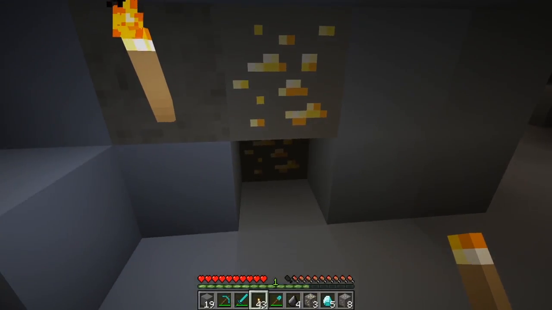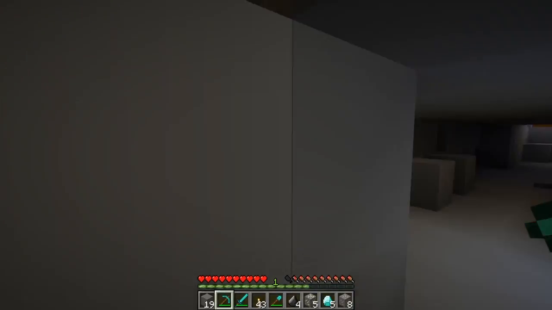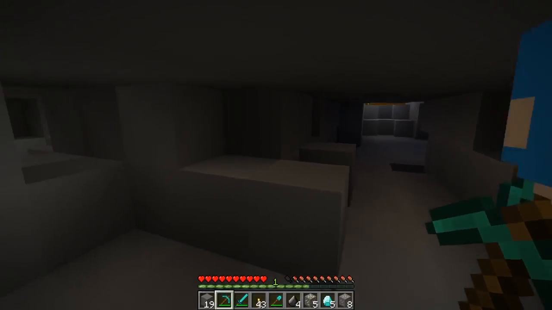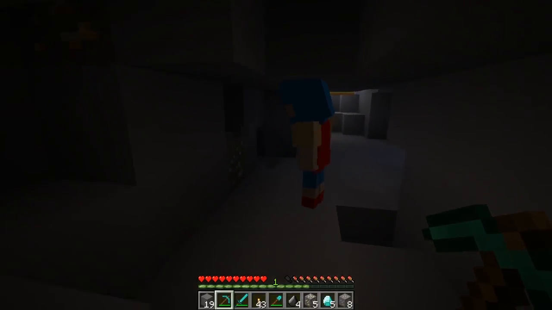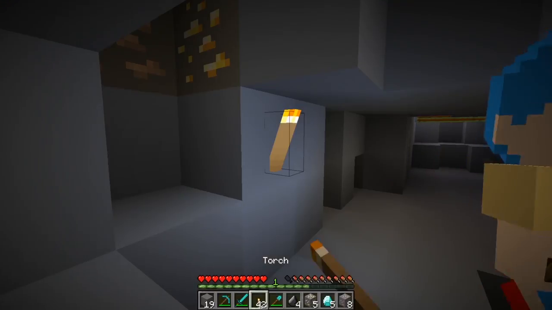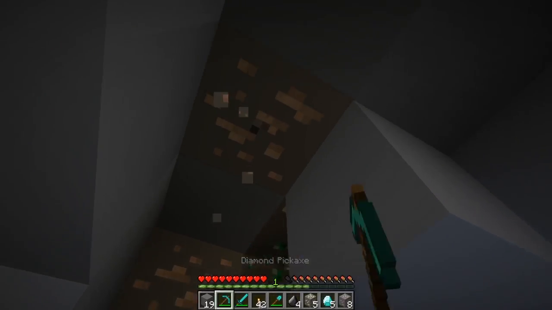Oh, I found some gold over here. Help me dig it out. Let's see. I think there's one more over there. Oh, I got turned around. Okay, let's see. Oh, more diamonds. More diamonds? Oh, yeah. There's some iron. Oh, is that gold or iron? I can't quite see. Oh, it's gold and iron. Let's dig that out right there.